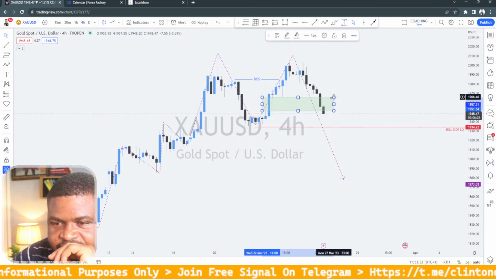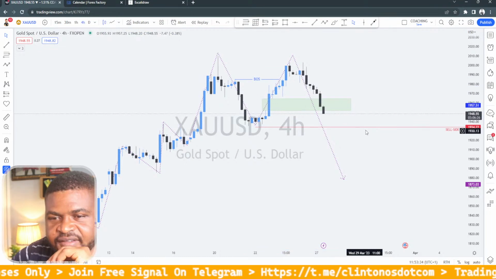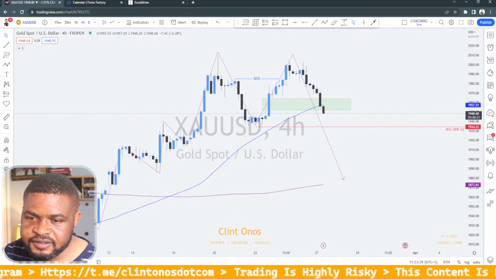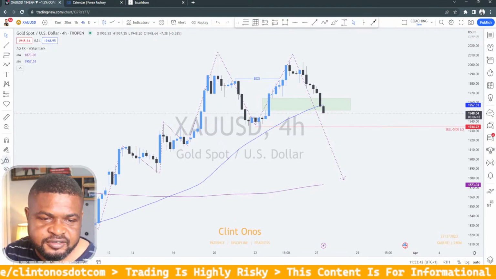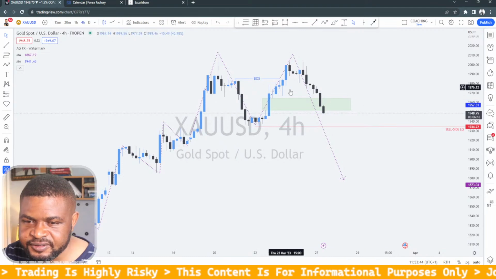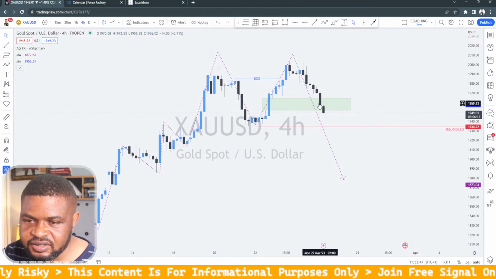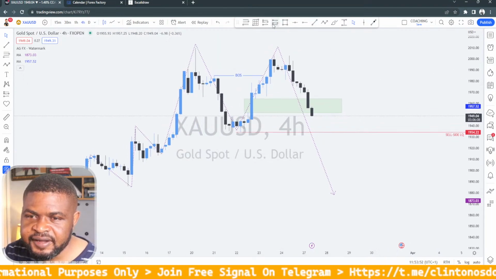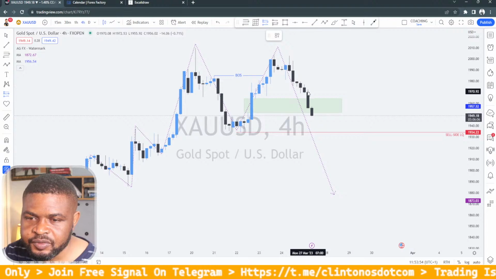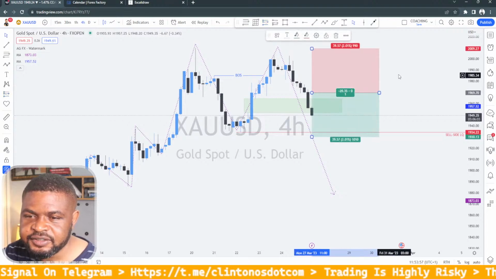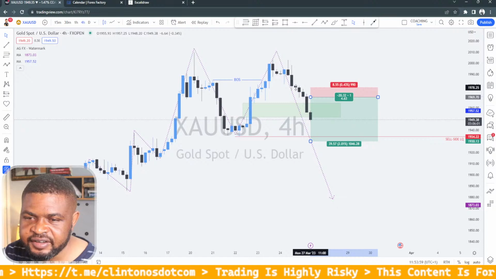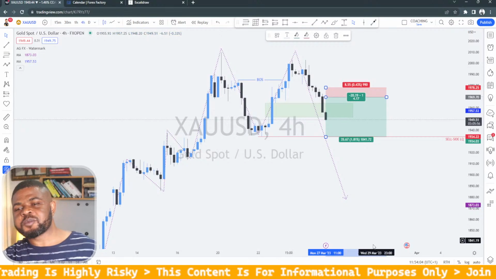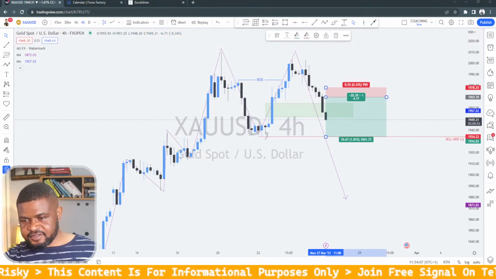You mean this? You mean the fair value gap here? Not rejecting, bro. At least not from what I'm seeing right now. We have a close inside, right? So technically, if I want to participate, I likely do a sell right there to target this liquidity, to be honest, right?